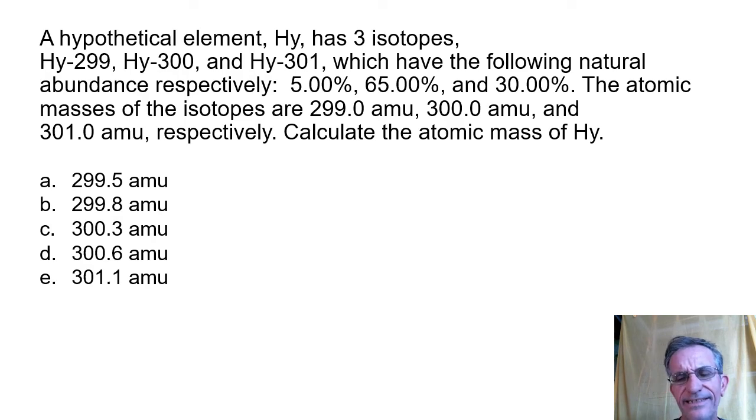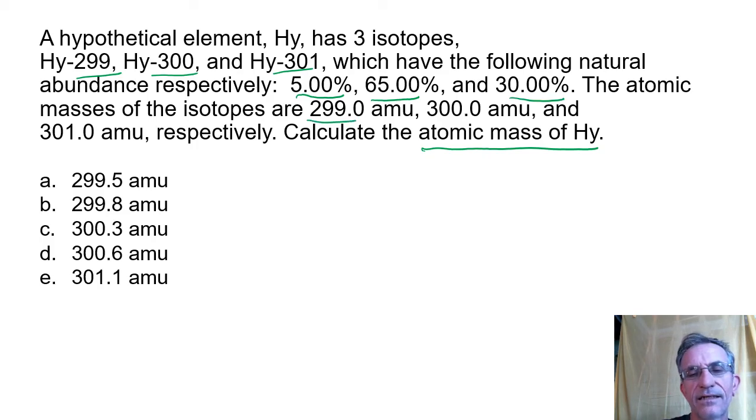So this one, they're going to ask you to find the average atomic mass of some made-up element. This made-up element has 3 isotopes. They tell you the percent of each that exists. They tell you the weight of each form that exists. What is going to be the average weight? So make sure you're using that equation I showed you. You have the percentages and you have the weight of each version of this element. What is the average? I'm not going to go over this. You're going to try it. Here should come up the pop-up.